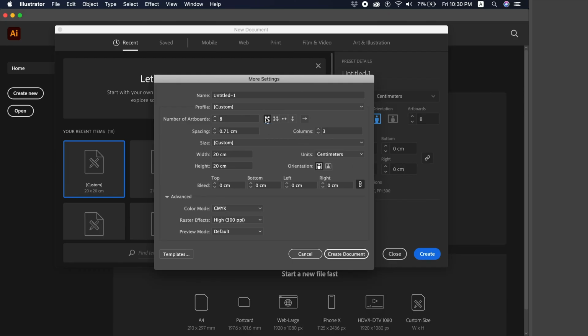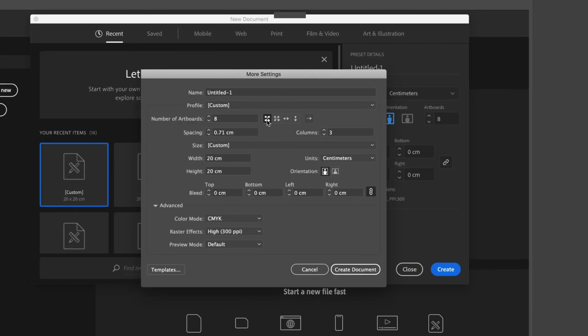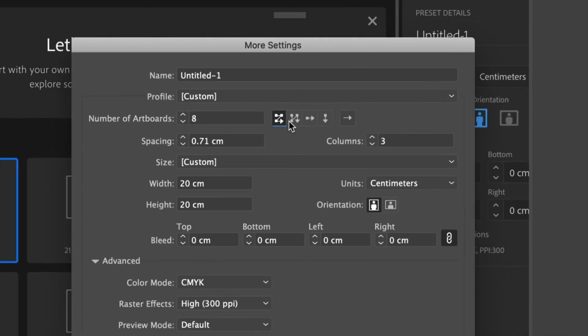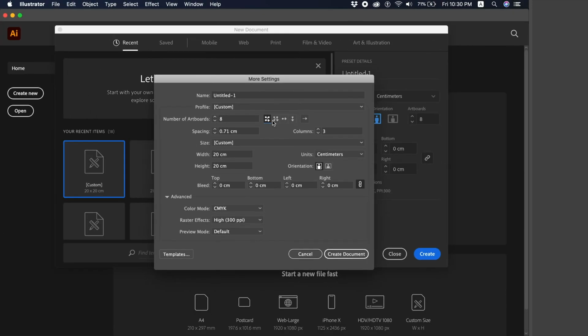Alright, I'll start by explaining this part, which looks like this. It's clear to us what it is and why it looks this way, like 1, 2, 3, and how I can use it, or what exactly it's useful for. Now, I set it to 8 pages, and I'll leave it on the first option. This is at the beginning of the options that we see. Alright, this arrow is very important because it shows you the order of the pages. Okay, so this is the first one that I selected, which is the starting point.